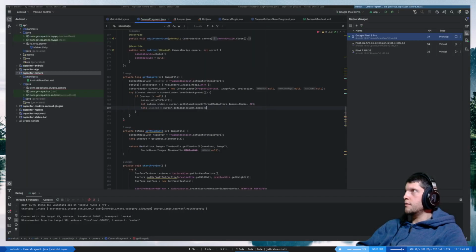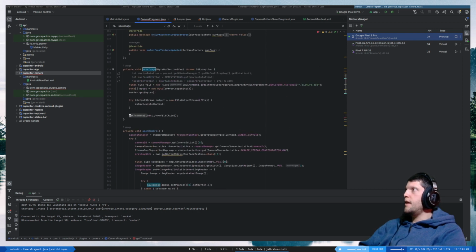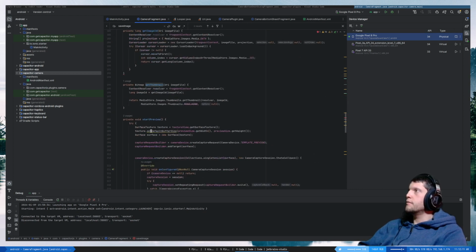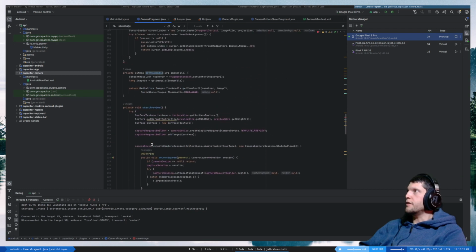Okay, so let's just return this. I don't really feel like it's a long. Pretty sure it's not. Okay, what is this saying? Return value is never used. Yeah, well, I don't really need to do anything with it. I just want to see, for now, if it actually works.